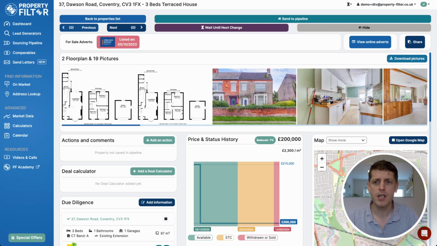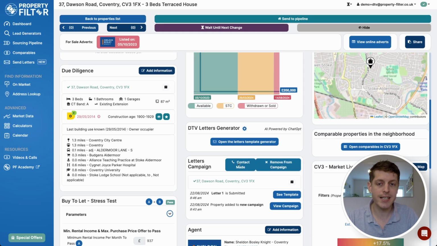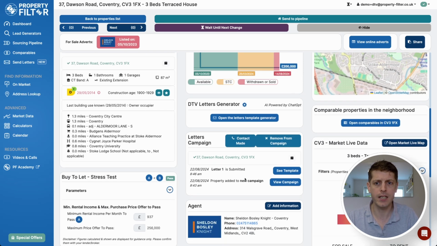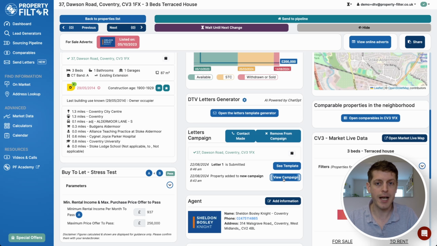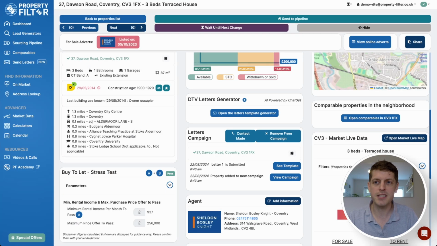Lastly, via the property details page, you can also update a property if you have sent out a letter to them. So for example, this property here, we've actually sent a letter to them already, and you can add whether you've made contact. You can remove them from a campaign. You can see a record of what the campaign was and the template. So there is loads of information on a per property basis as well, if you want to update them that way, and it just gives you the same dialog box as before. So you can do it all via the send letters area, or if you want to do it on a per property basis, that's another great way to update your records.